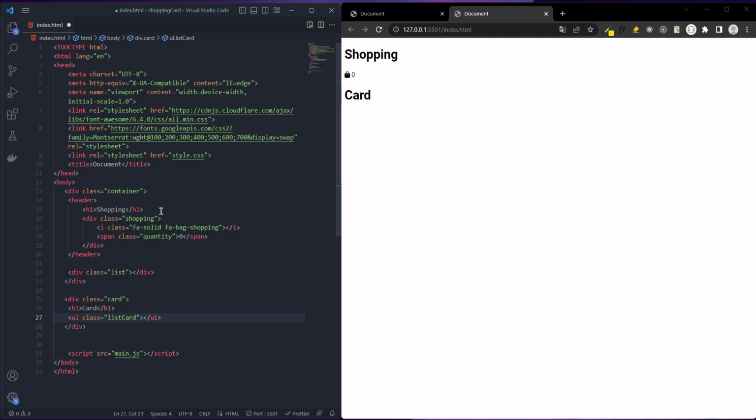After that, finally we create a div for the total price and close button inside the shopping cart. This div will be called checkout. The first div will be called total and the initial value will be 0. The second div will be called close shopping and close. Okay, now let's move on to CSS.